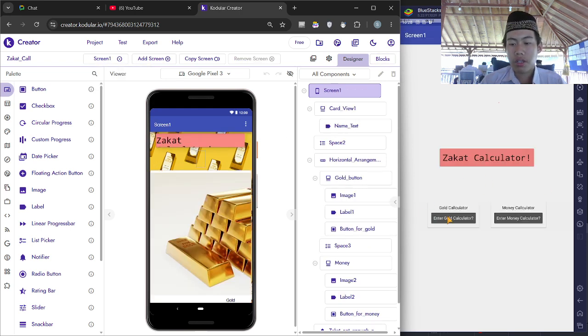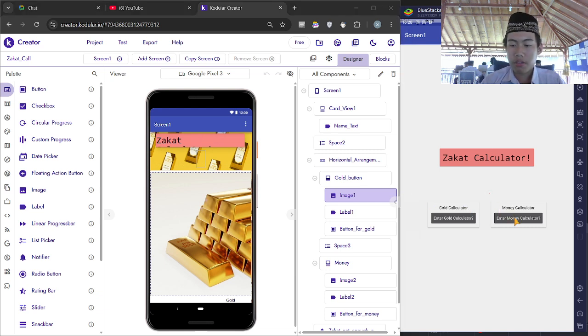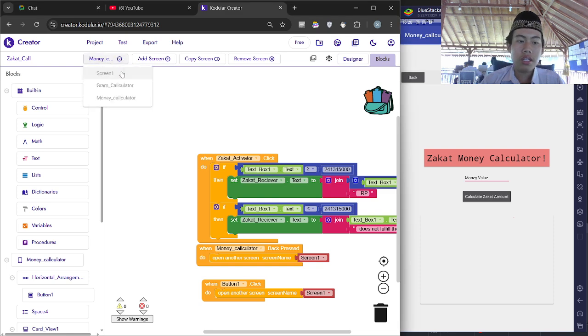Now we can see over here, we can click one of the two options over here. There should be a big image, as you can see over here, but it's not showing up. It seems like it's bugging. Let's just try clicking this. Now let's see how does it work.